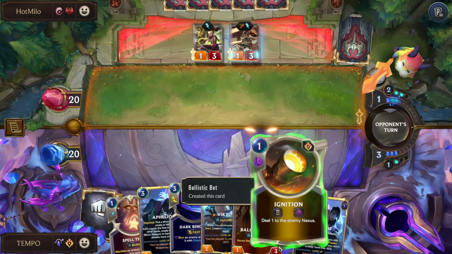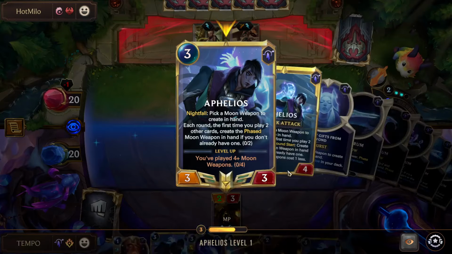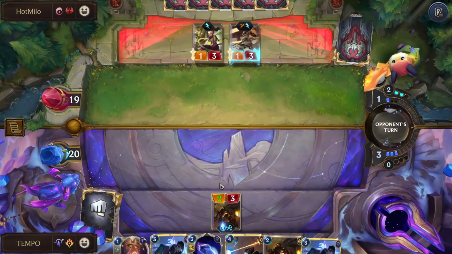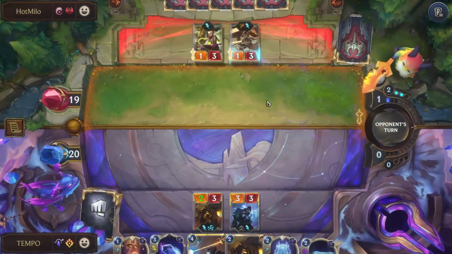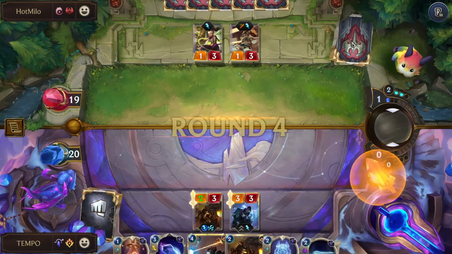Ignition. Yep. And then Aphelios Nightfalled. Probably going to pick Calibrum first. There's a lot of great targets that have 3 health. Both of them are great targets, of course. Go ahead and pass, sure.